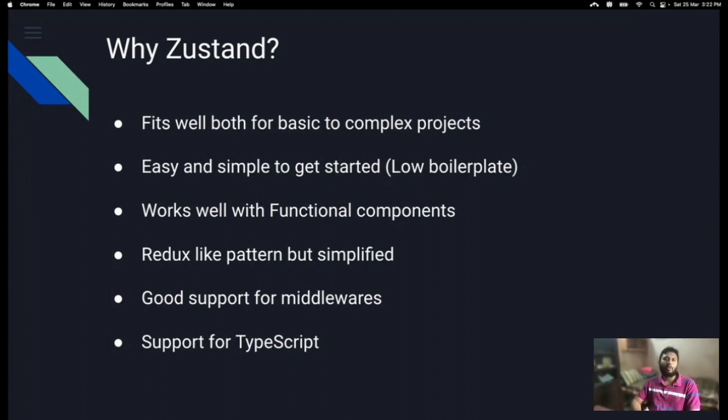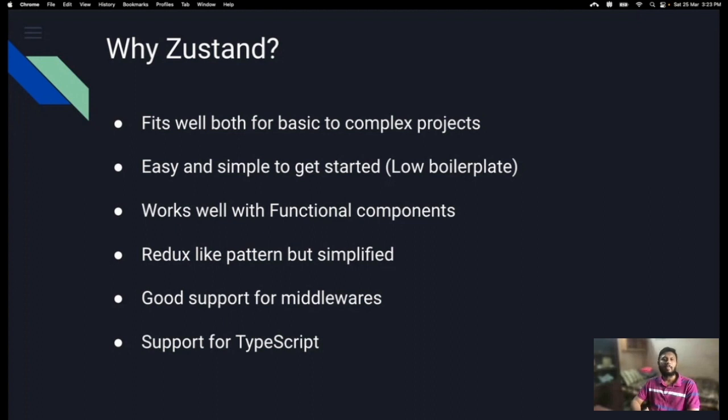Let's say you are building a simple web application which has a simple page to display a counter application. In this case, you may not require state management because it's very simple, you can just handle it with a few variables inside the components or inside a single JavaScript module. Even in that case, Zustand can be helpful for you. The reason being it is very simple to integrate and easy to get started. It has very low boilerplate, and in the future slides we will discuss what a boilerplate is to create a simple application.